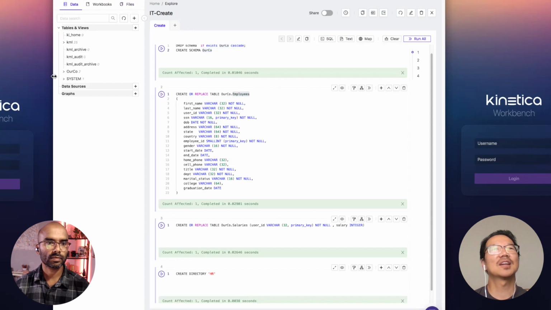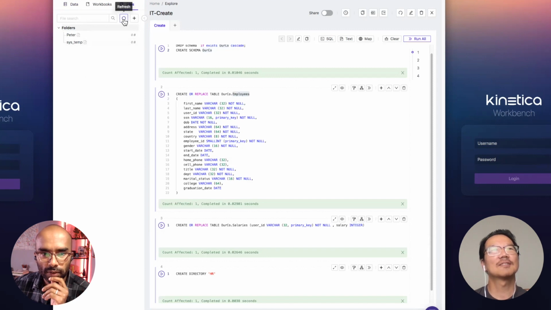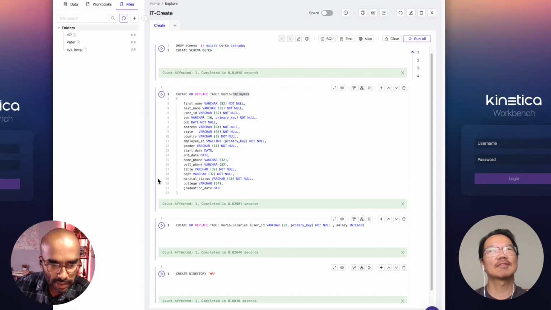Over here, here's our namespace, and our namespace is called our company, and here's the 2 tables that HR will manage, employees and salaries. And so this is just the schema for those tables, where you're going to manage all the employee information, like say phone number, I guess I'm seeing SSN and all these other things. Okay. That's right, exactly. Got it. Okay. So here, the role of the IT admin is done.